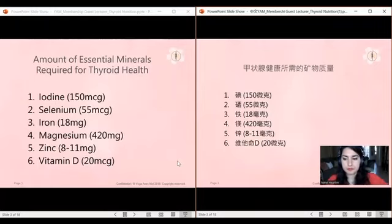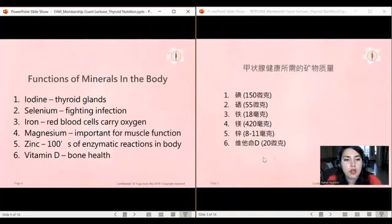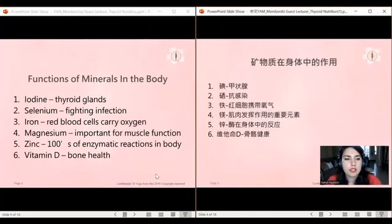So here is a list of the things that these minerals are affected with. So iodine is related directly to the thyroid glands. Selenium helps to fight infection in general. You need to have a healthy immunity to have a good, healthy thyroid.